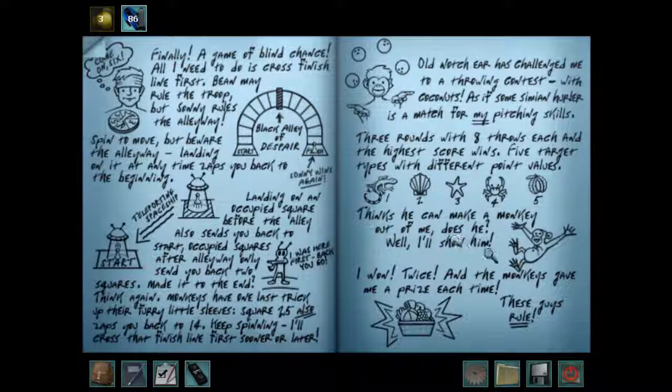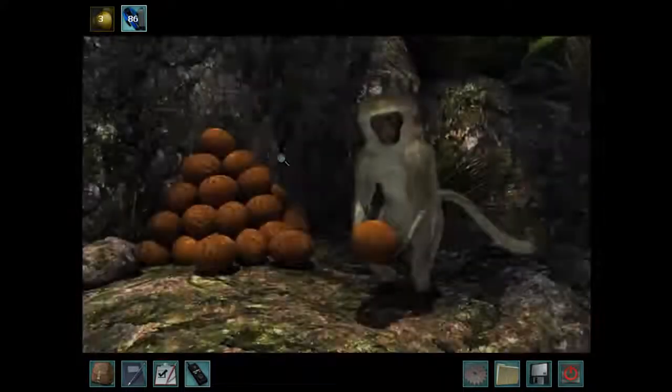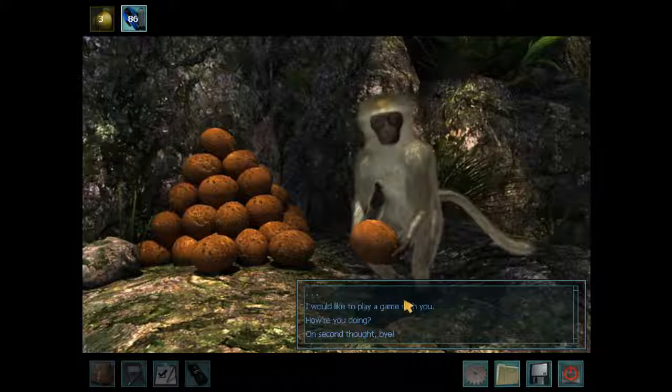Thinks he can make a monkey out of me, does he? Okay, so yeah, coconuts, crabs, and starfish. Don't go for the shells or the lizards. Only coconuts, crabs, and starfish, or ideally just coconuts and crabs. Think coconut shrimp, but with crabs instead.